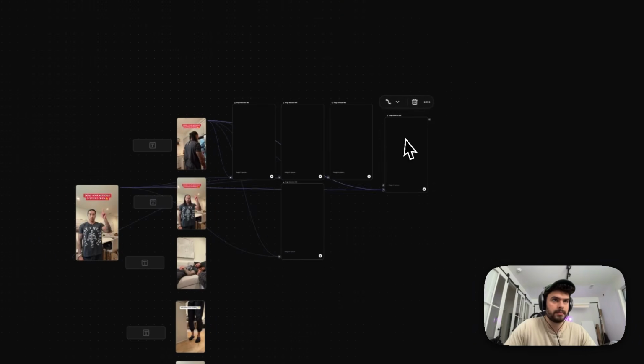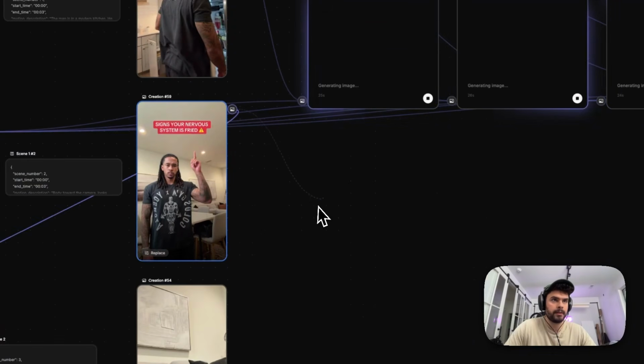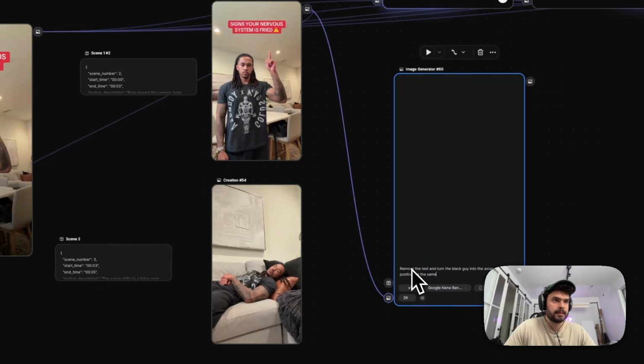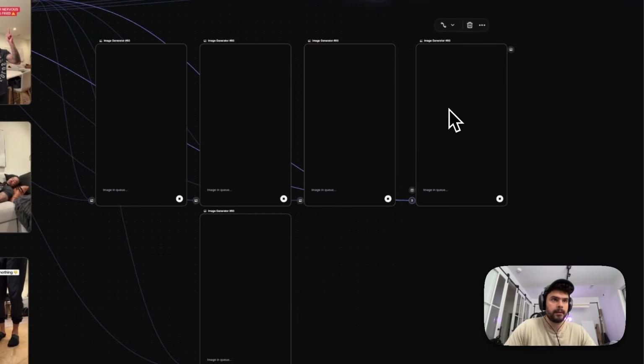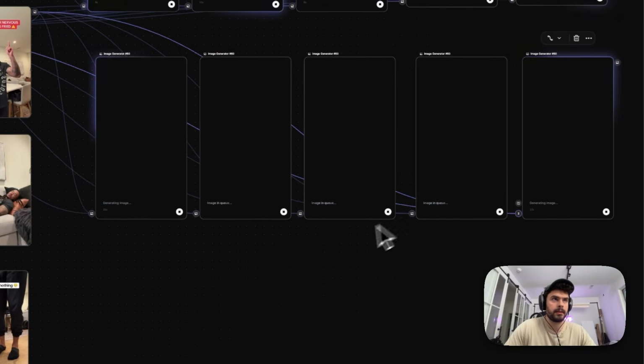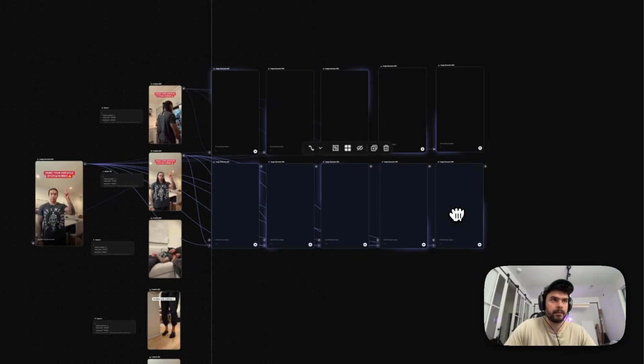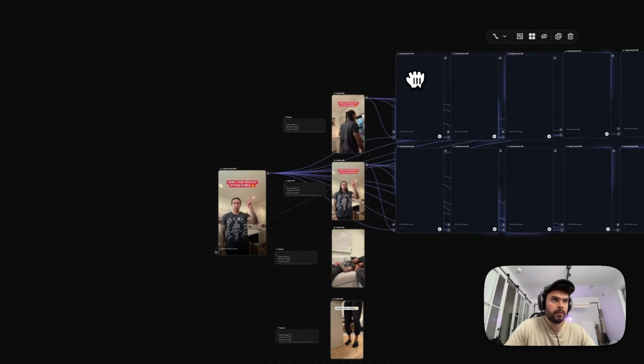And then for each of these, I'm just going to drag them out. You'll see the workflow here. Then we're going to go to the second one here, drag it out, image generator, paste the same exact thing, grab the same exact reference, plug it in, do 5 generations, drag it out in a nice linear format so we can keep track of it all. We'll drag that up here. We'll make this a little bit more workable.